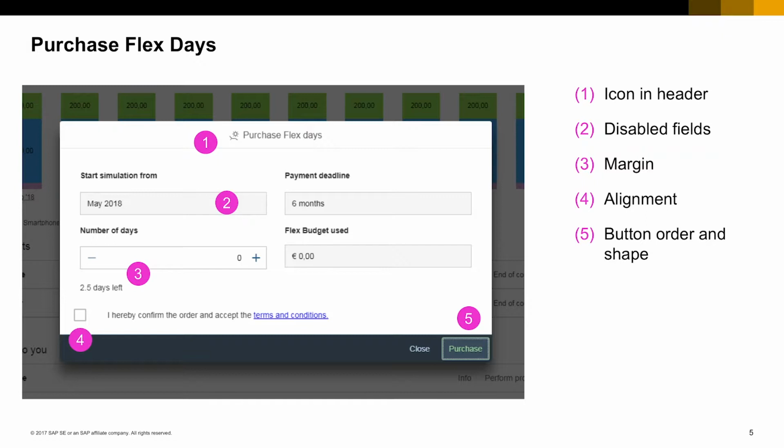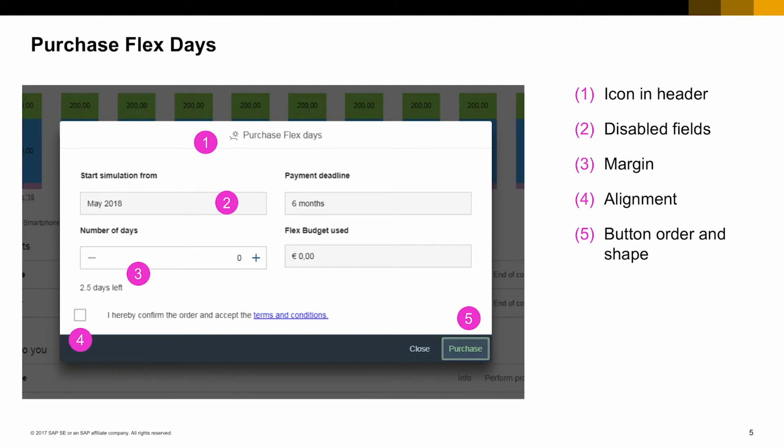The number of days input field is a step input field, and I like a lot that while we input the number of days, there is a sort of counter below. However, the input field itself has a little too big margin, so that one might think that the counter below does not really belong to the field itself. So I would follow the rule of proximity and put it a little closer to the input field.